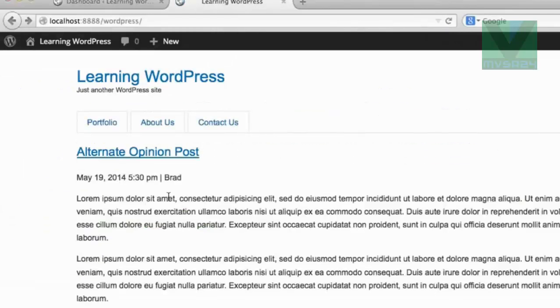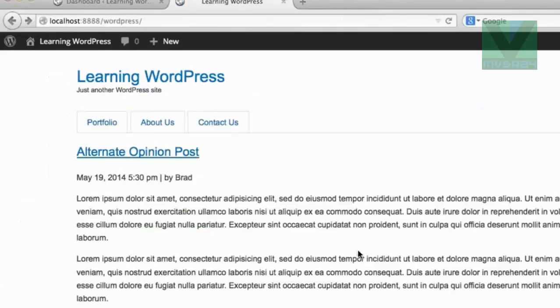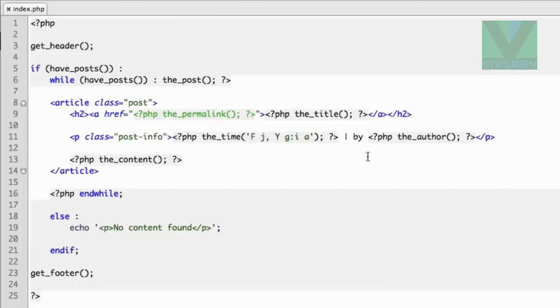So you can see we're now outputting my name because I am the author of all of these posts, but for some websites you'll have multiple authors all contributing content, so it's useful to output the author name. Now, we'll probably want to say "by" and then the name. But let's take it one step further. Let's make the name a link that takes you to an author archives page with all posts by only that author. So back in our code, we'll wrap the_author function in a hyperlink.